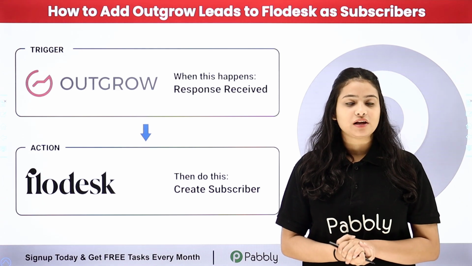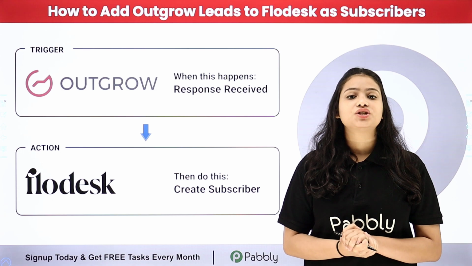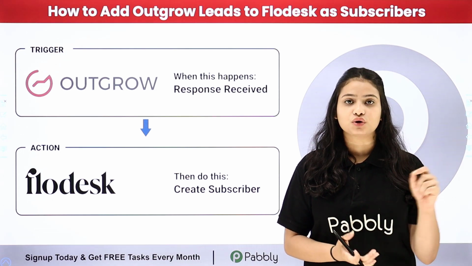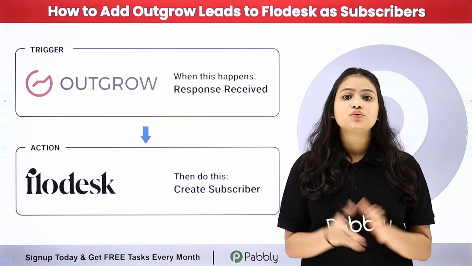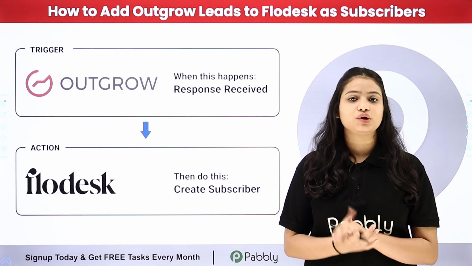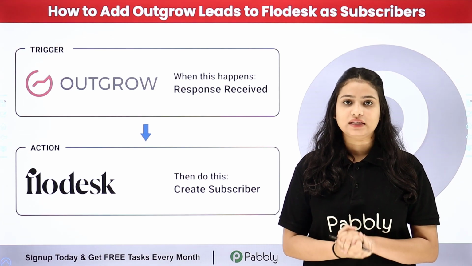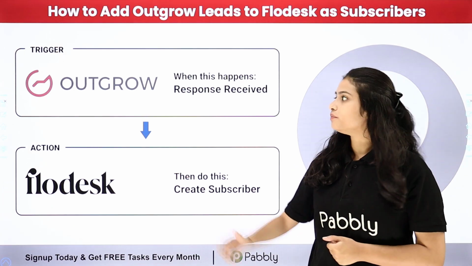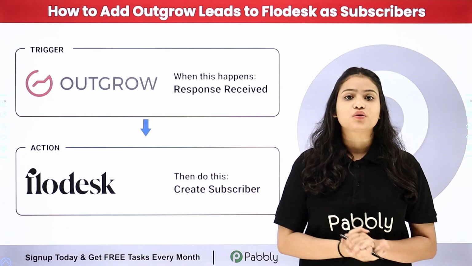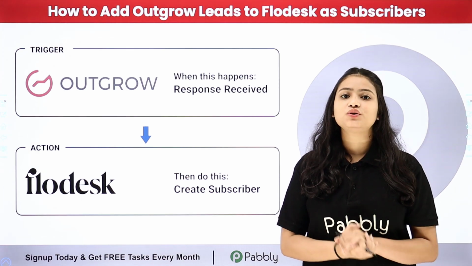For that, I am using an email marketing software, that is Flodesk. Now my objective is that as soon as a lead is generated by submitting the assessment in Outgrow, I want to add that lead as a subscriber in Flodesk. But I am not going to do this process manually every time because it is going to take a lot of time. Therefore, I am going to automate this entire process with the help of Pabbly Connect, that too without any coding or programming skills. So I will simply set up a connection between Outgrow and Flodesk to automate this entire process. And to learn this amazing automation step by step, you have to come towards my screen.